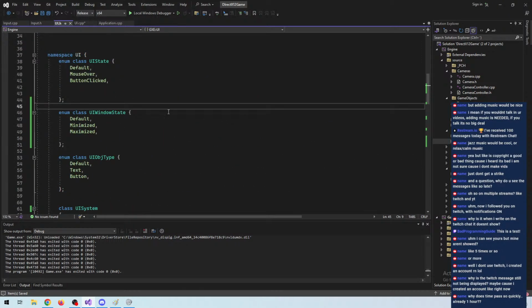We could use that to control whether to draw different stuff.